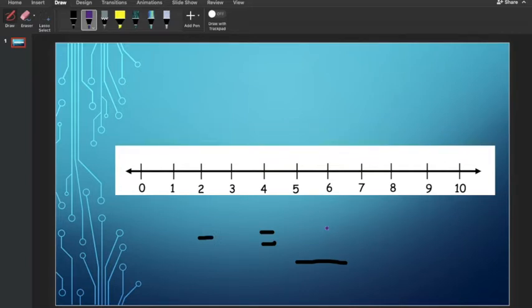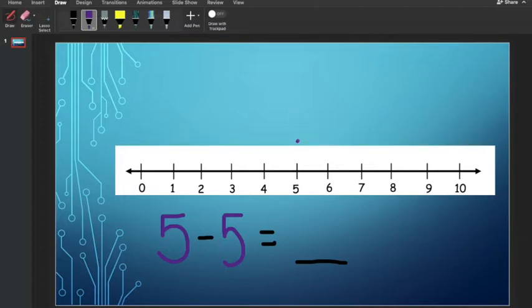My first equation that I want to work on with you is going to be 5 minus 5. Okay, so where's my greater number? They're the same. When we subtract, we always start with the first number before the minus sign, because the minus sign is telling us this is how many you're going to take away. It's like a little arrow that's saying, here it is, right here. So we're taking away 5 from 5. Where are we going to start? Right on 5. So start on 5.